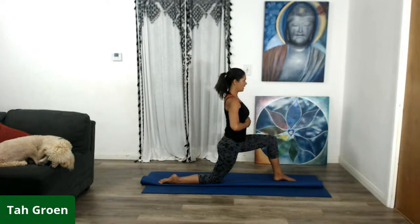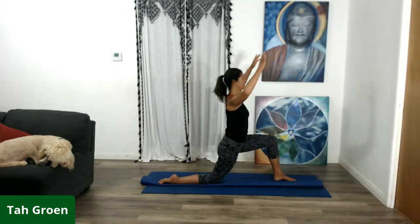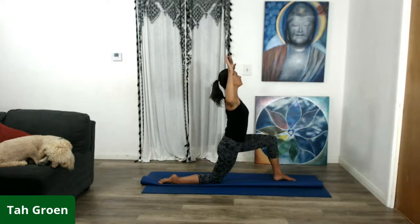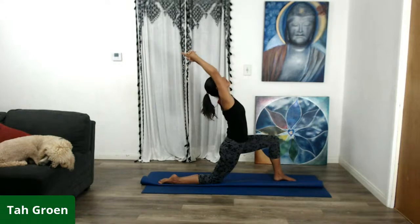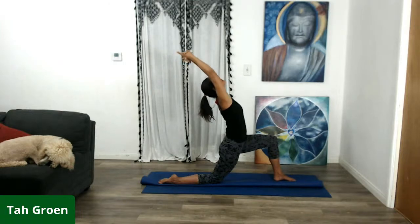This needs to stay strong. Good. Cactus arms, find that. Why cactus arms? Because it helps open the clavicles and reminds you to lift through your heart. That's it, squeezing the shoulder blades towards each other in the back, but then also making them broad. So it's quite dynamic. Good. Once you're there, if you want a little bit more, you connect, reach up, drop back. Weaker side, left foot's weaker, left hip's weaker. I'm staying just another breath or two.